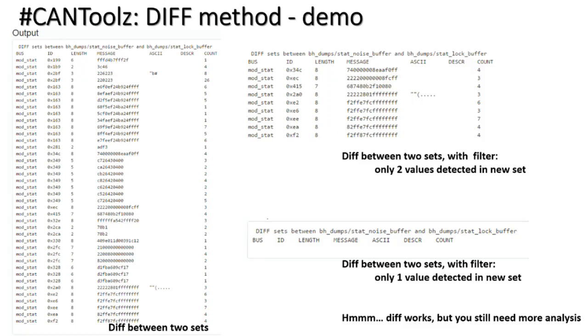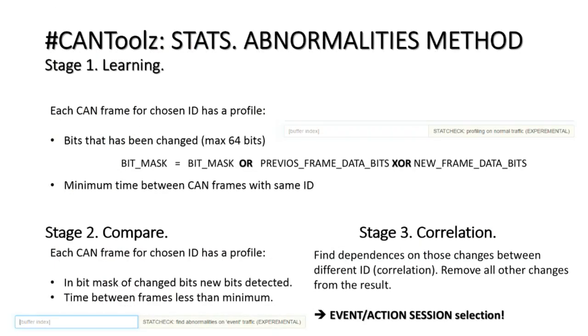And that's how I came to the second method. I specially created it for Black Hat, just finished yesterday. It's based on abnormalities, so we're looking for abnormalities in the traffic. First, I thought, oh, machine learning, cool, but no. Machine learning is not a good thing everywhere. Here you could do machine learning, but the training period will be super long, even a simple replay will be faster. So I tried another method, simple statistical analysis and abnormality detection.